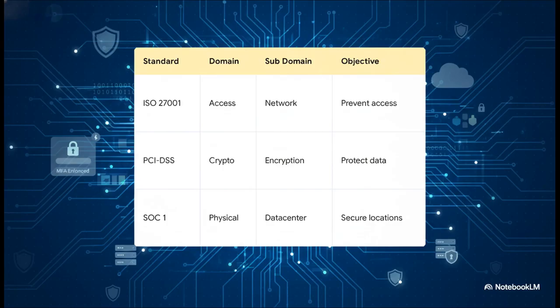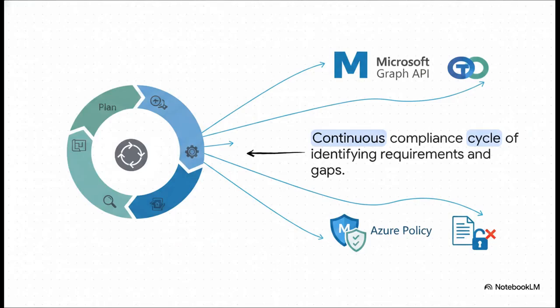It's incredibly efficient. But here is the crucial takeaway. Compliance is never, ever a one-time event. You don't just check a box and go home. It's a continuous plan, do, check, act cycle. In a real production tenant, you simply cannot set a policy and walk away. You need to automate your compliance data collection. We're talking about running PowerShell scripts that query the Microsoft Graph API and deploying Azure Policy to continuously audit your M365 resources against those control objectives we just talked about. If a SharePoint site connected to a team suddenly has its settings changed to allow anonymous guest sharing, Azure Policy instantly flags it. That is how you break the cycle of configuration drift.